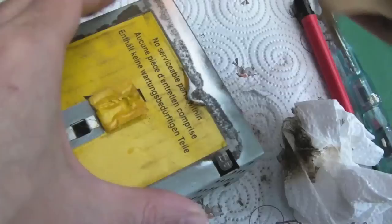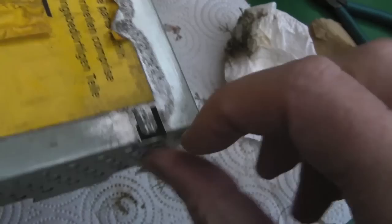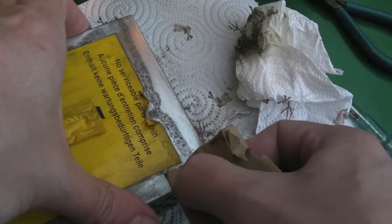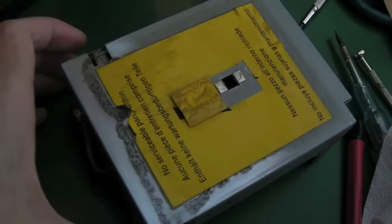So I could literally spend ages on this, but that's as good as I'm going to get it on the inside there, and on the outside, it's not so bad. I might just give it another quick go here, because this is the bit where we want a really good connection, and this side here is really tarnished, but I've gone over that an awful lot, and I can't seem to get it back any better than that. It's difficult because it's such a small piece of metal there, and you're hindered by the side bits here. A Dremel or something with a grinding wheel, you could perhaps get that all looking super shiny. So there we go, that's about as clean as that's going to get.